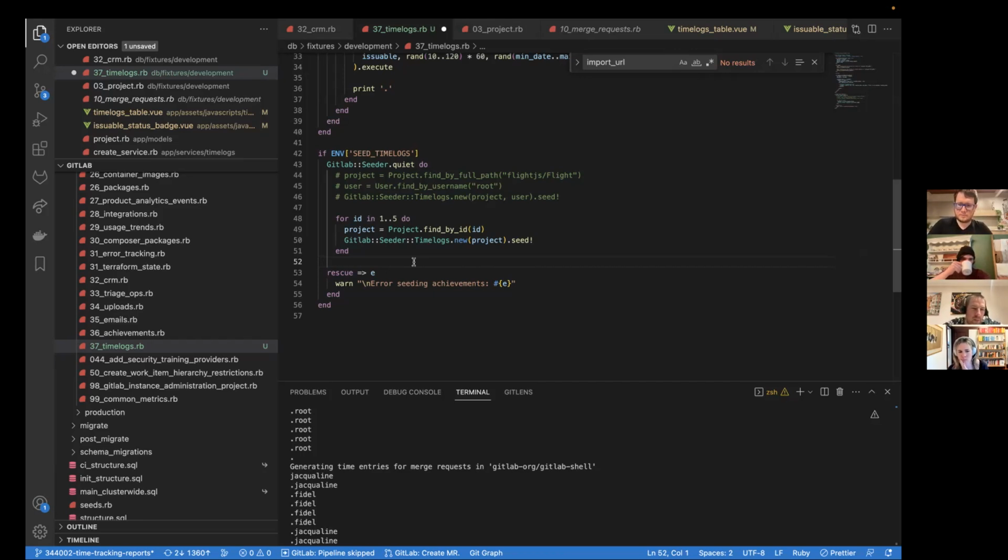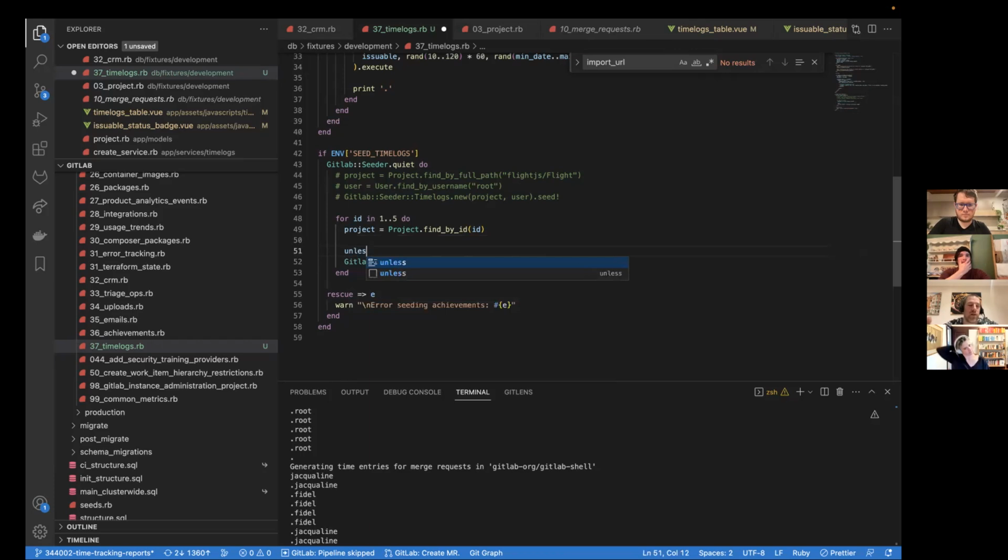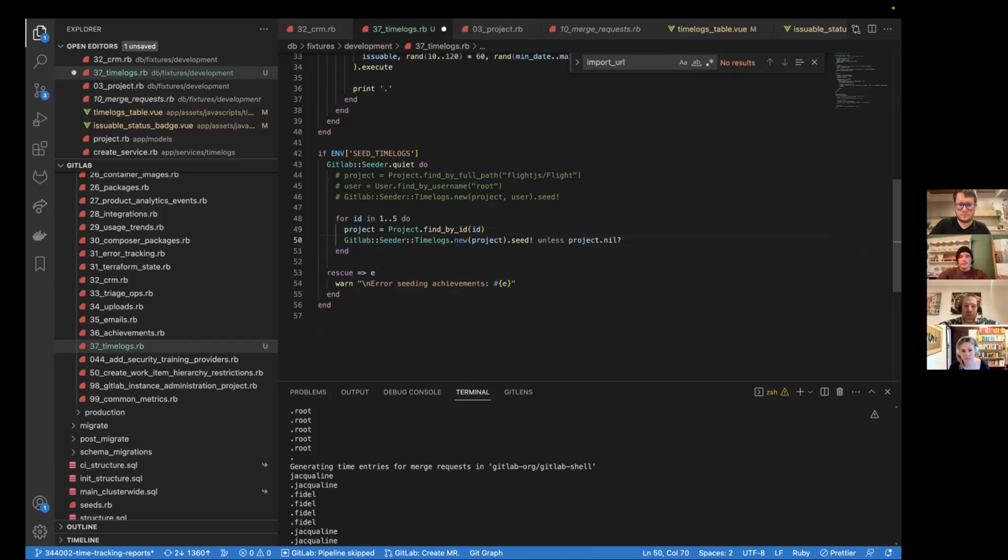The only problem is at the moment we need a guard clause in there to say if the project's null, to continue. Are we happy that it doesn't create any seed data, or do we actually want it to kick off the project seed script almost if there's no projects?